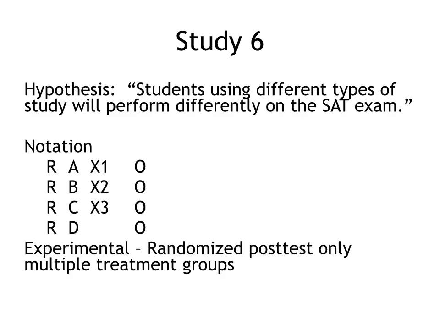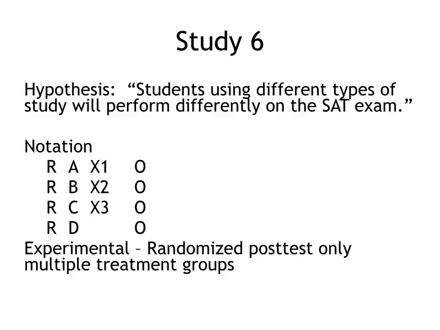So when we look at the notation, note that R, there was random selection and random assignment to the group. There's probably 2 R's there, but I've never really seen that. So there's random assignment, then you've got group A. They got intervention 1, maybe the Princeton Review, and then we looked at the outcomes for them. The next group had also been randomly assigned. That was the second intervention. The third group and the fourth group is your control group.